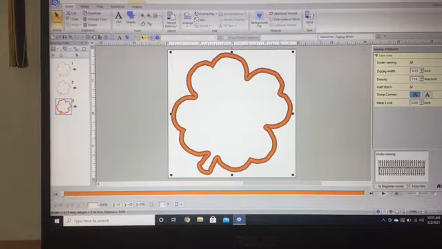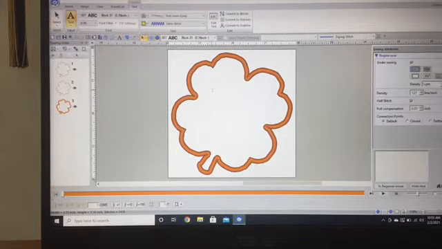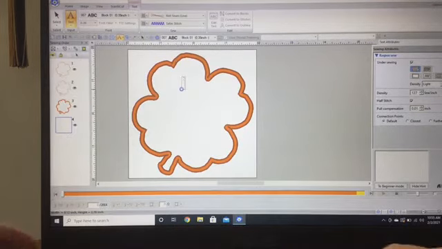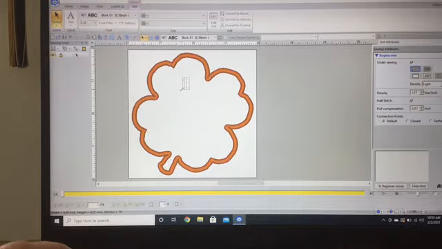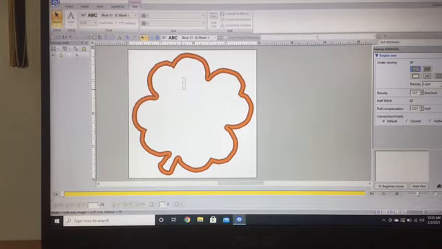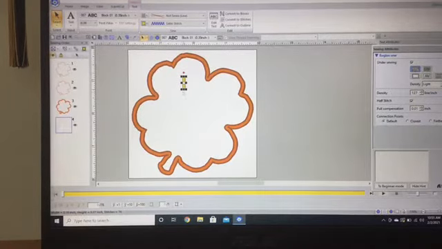Okay. So at this point, I can go ahead and put my lettering in here. So I'm going to bring in my lettering, and I am going to type, let's see, we're leaving it all caps. Whoops. Now I've got 2 letters, so let's try that again. I. And we'll move the I. Let's go right here. And then we'll bring in our next one.